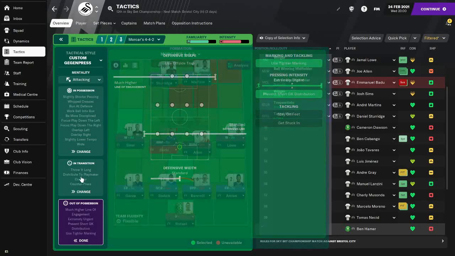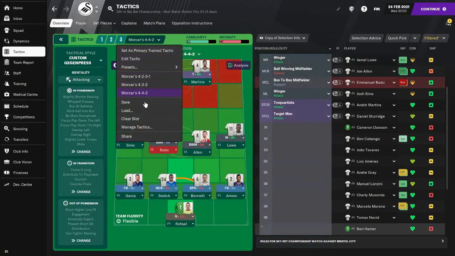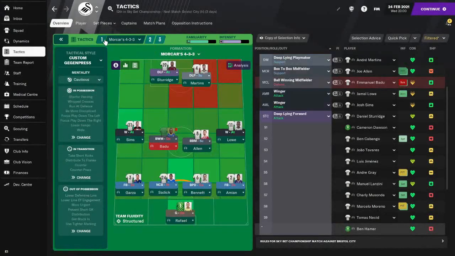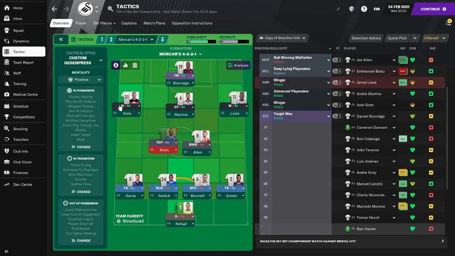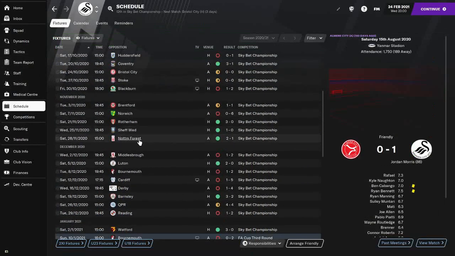Yeah, that's a much more attacking way of playing there. So this is my most defensive. This is my kind of at home. This is away. This is for emergencies. Okay, so with all of that said, I think the next game is away.